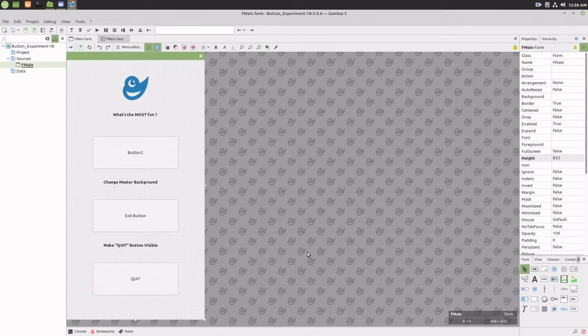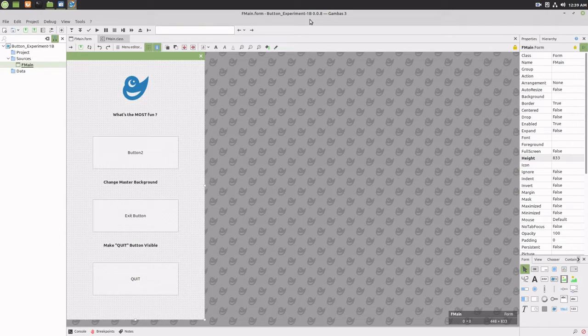Once you have saved the new project, check that GAMBAS now shows Button Experiment 1B in the top of the IDE. Again, this has created a new project with a different name, which will allow you to bring up the original unchanged projects should you run into problems or want to try something else. Remember, I really recommend that this always be the first thing you do while experimenting and learning.